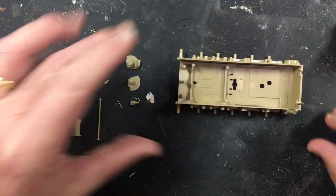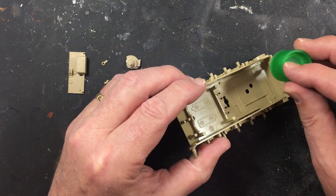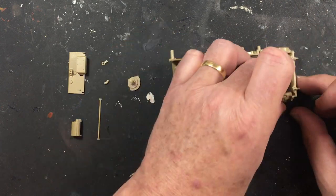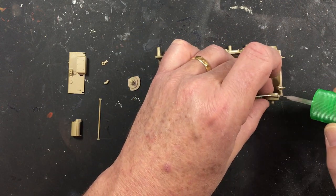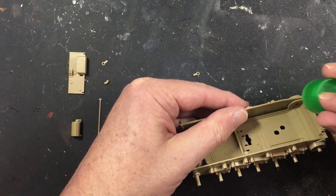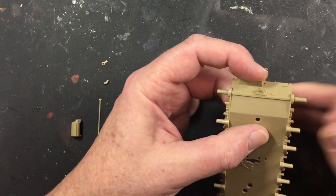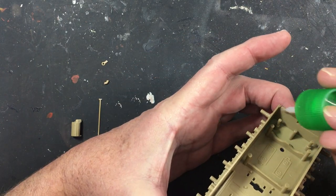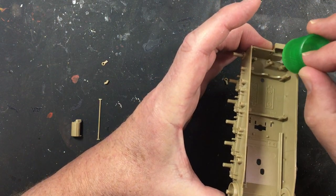So on with the gluing, and look, it was very, very straightforward. There are a couple of tiny little fit issues, but nothing very horrifying, and by and large it all just pretty much fell together, as you would expect a Tamiya kit to fall together, even one as old as this. So I'll just pipe up intermittently where something interesting happens, otherwise there'll be a bit of gentle music in the background.